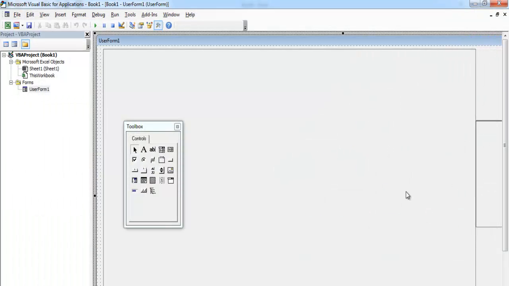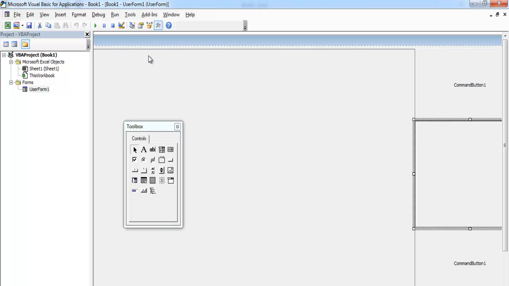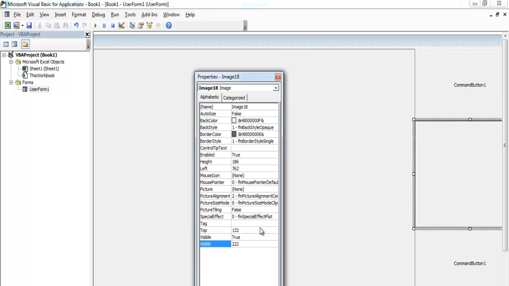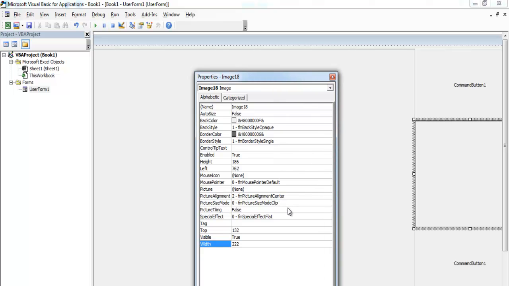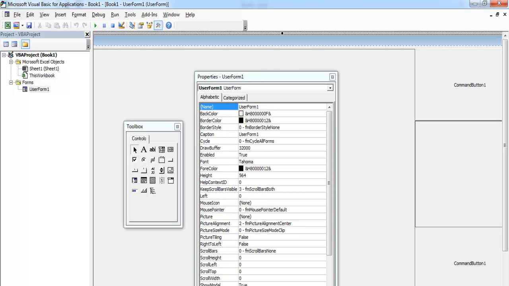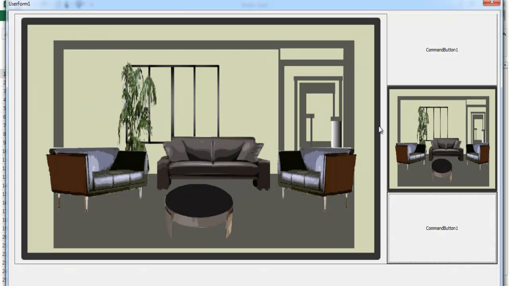Okay, let's come back in here, select that, go to the property right there and look for where it says, I think is this very one here. Let's see, yeah, that is picture size mode. Change it to stretch, and that is that. So let's run it and see how it looks like. Okay, yeah, that's it. Can you guys see that now?